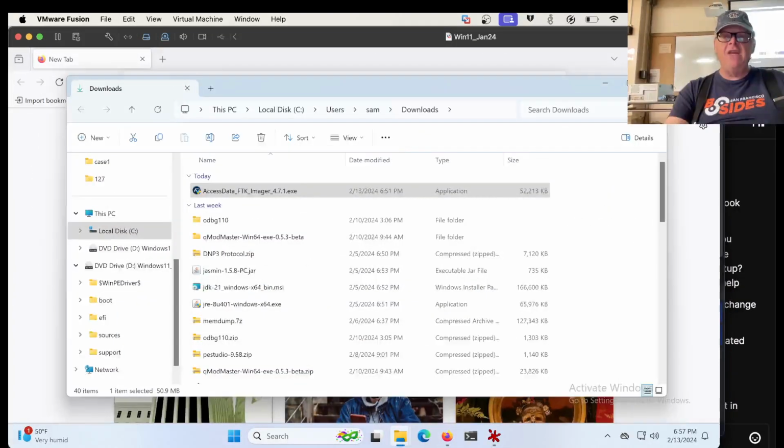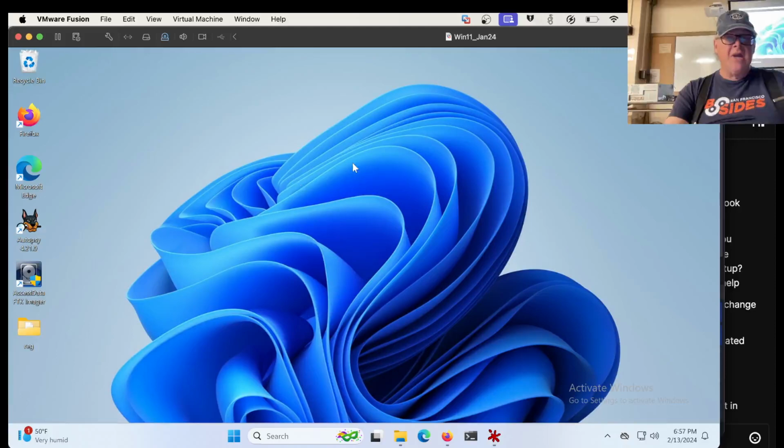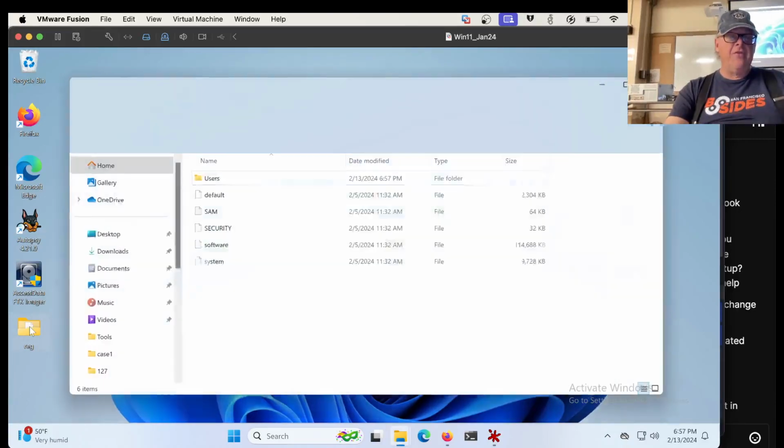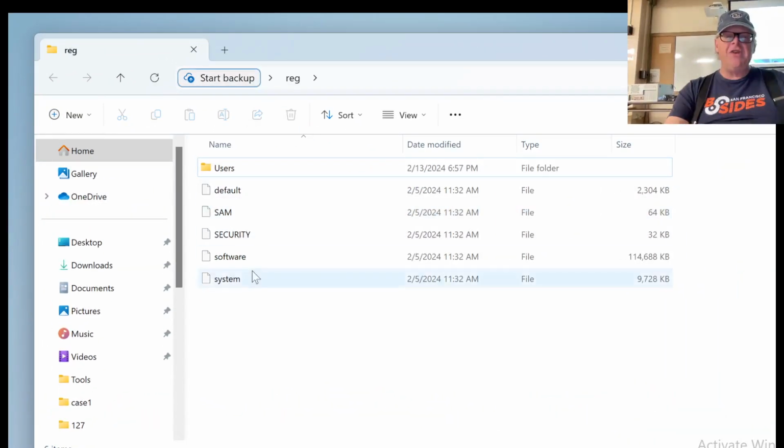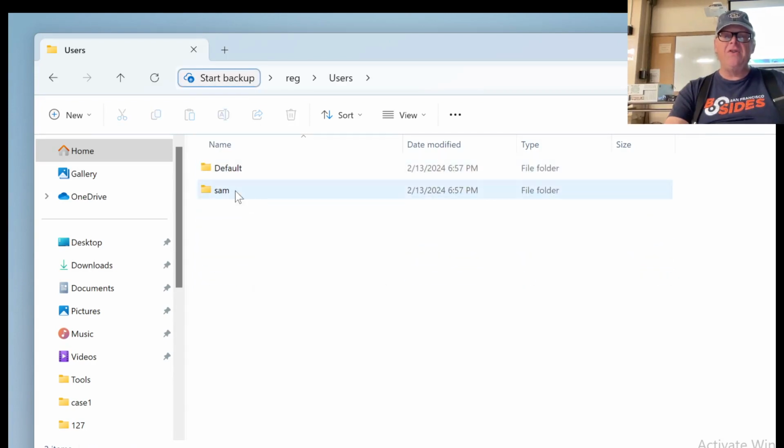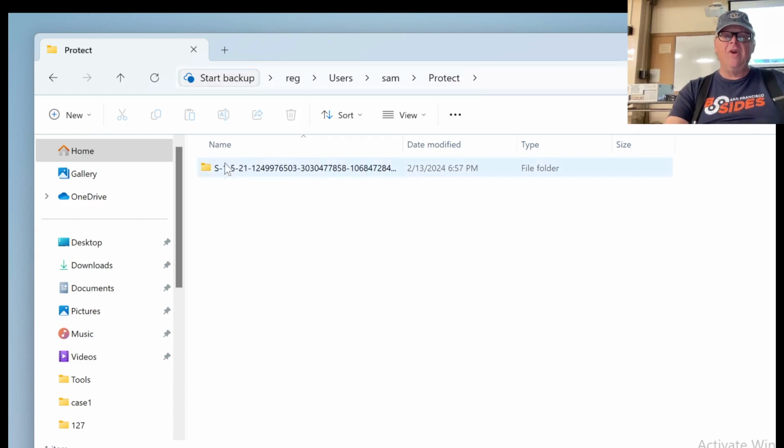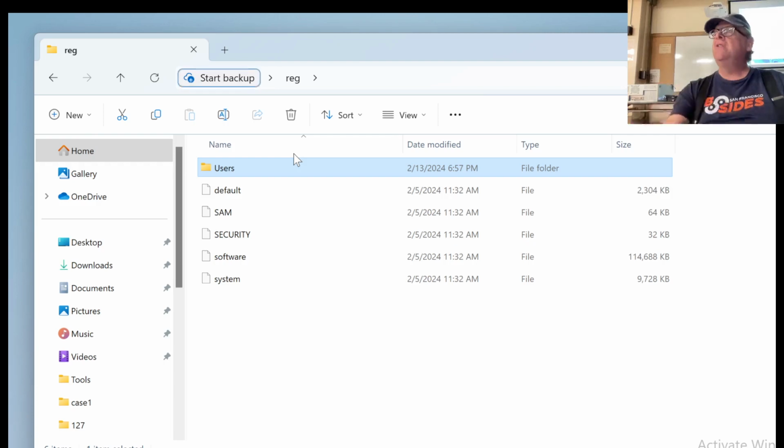Now, if you try to see it, you probably can't. Here's the folder. If you open the folder, you may or may not see all the files in here. Go in Users, and you see SAM and weird things, but you never saw ntuser.dat. And the reason is they're hidden files.